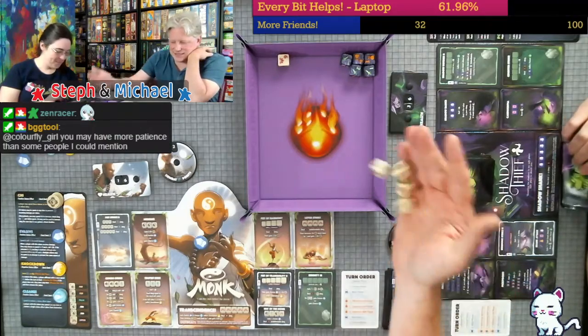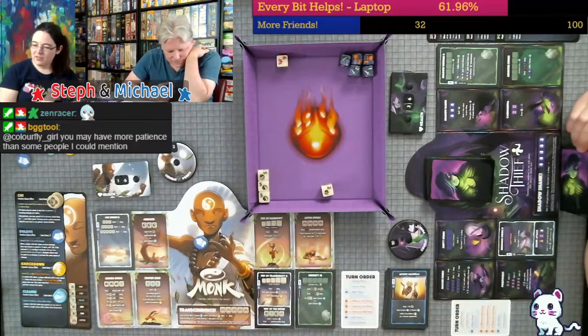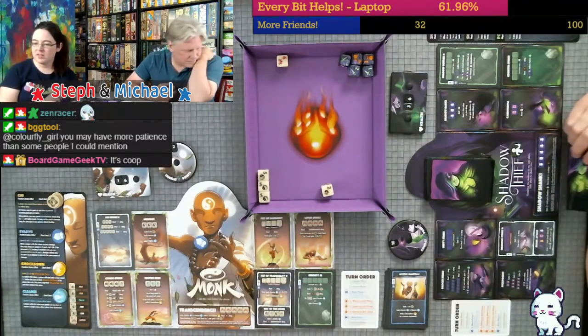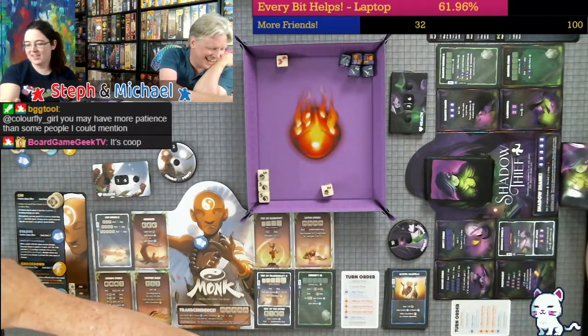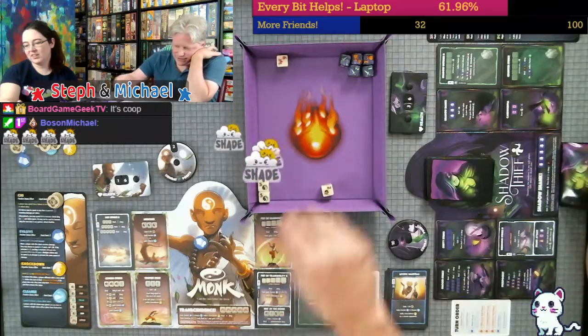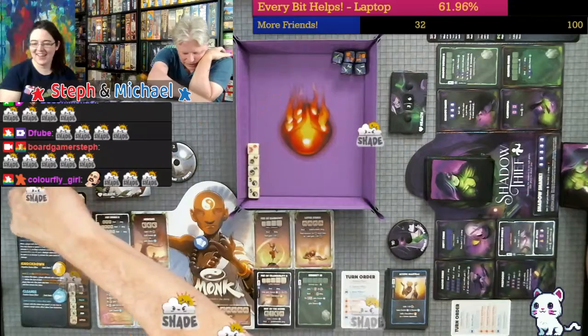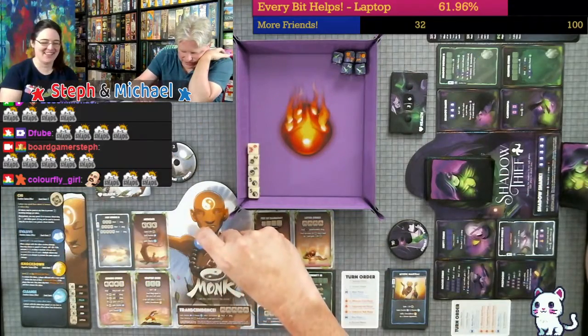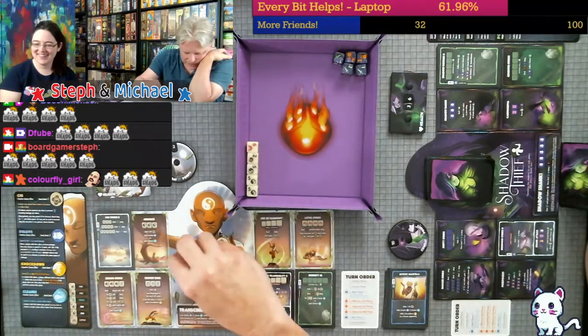All right, I'm going to go for the 6s. Nope, I'm not going for the 6s anymore. Colorfly girl, you may have more patience than some people I can mention. What? Is that shade? I feel like it's shade. Eating the bricks. You know what? It's not even worth me rolling anymore. I think I'm just going to gain 5 chi. And gain another evasive. Sure, why not?